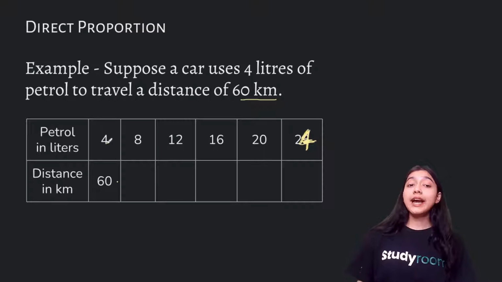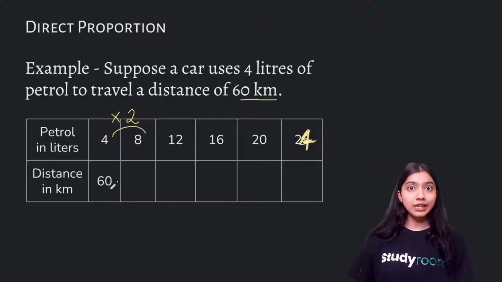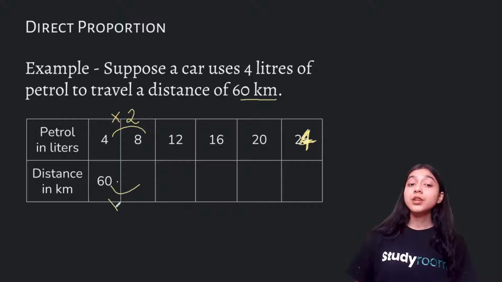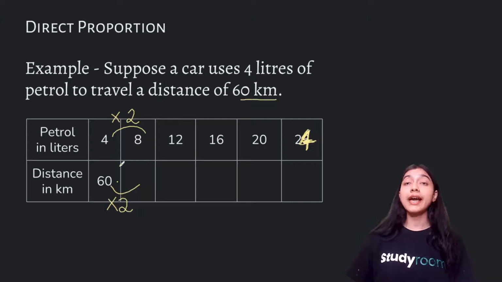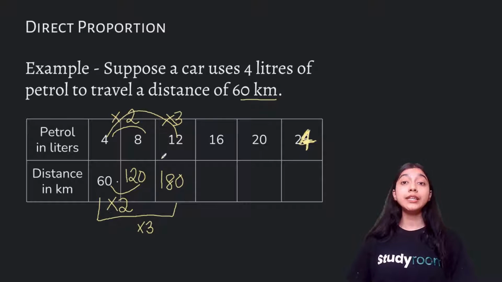So now over here, we had 4 liters of petrol initially and that was sufficient to travel 60 kilometers. Now the quantity of petrol is increasing from 4 to 8. That is, it is getting multiplied 2 times. So these two quantities are in direct proportion. The distance will also increase and it will also become twice. That means 60 will be multiplied by 2 and the distance that can be traveled in 8 liters of petrol will be 120 kilometers. Again, from 4 liters of petrol, it is increasing to 12. That is, it is getting multiplied 3 times. So the distance will also get multiplied 3 times. So we will have 180 kilometers that can be traveled with 12 liters of petrol.